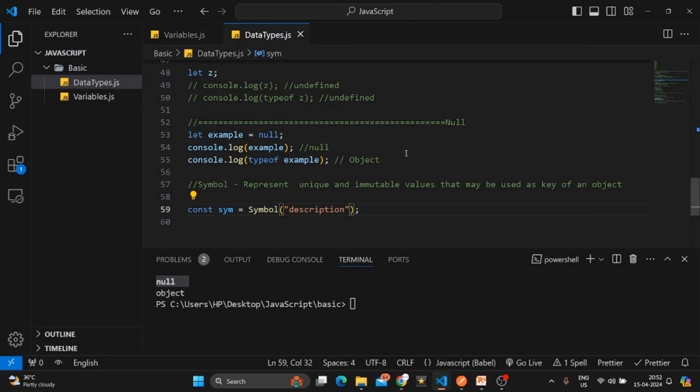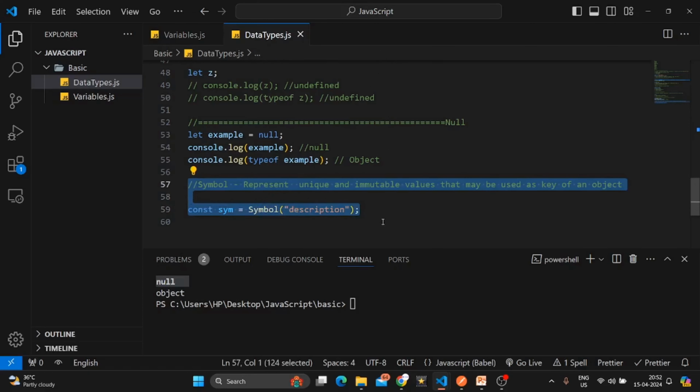After the equals, you apply Symbol with a capital S, and you write your value inside the function block, which is regular parentheses. Okay, so this is how the symbol data type is written.